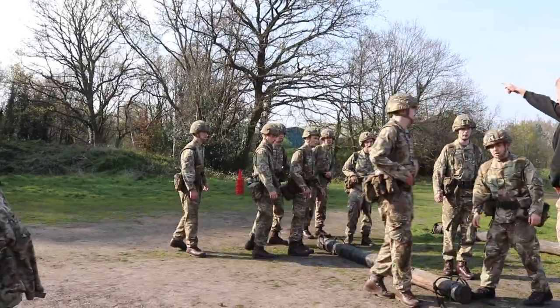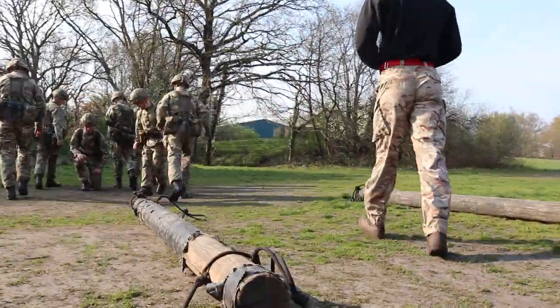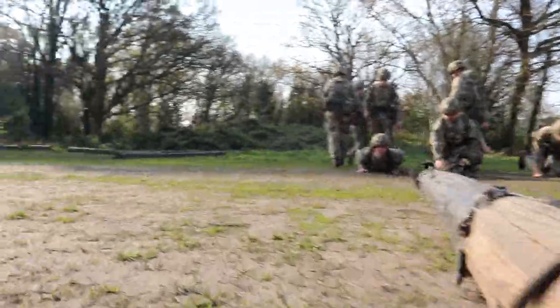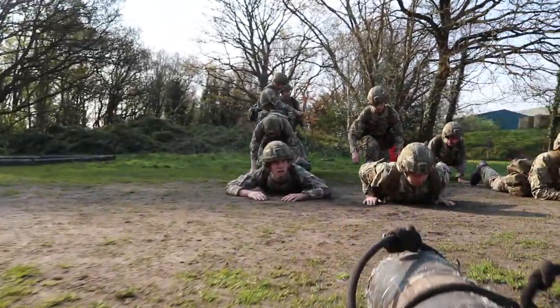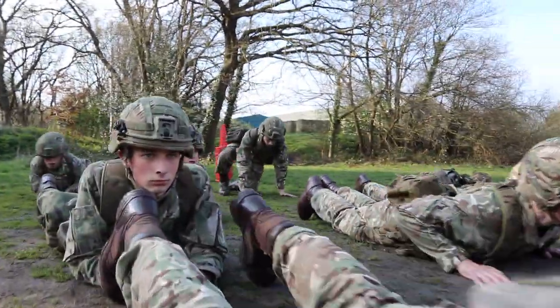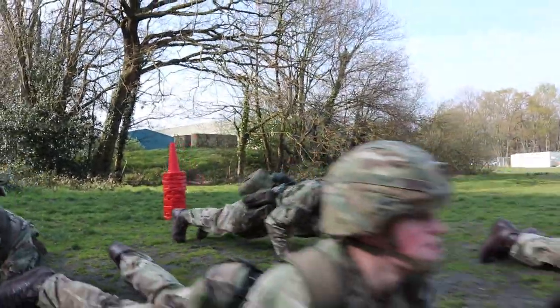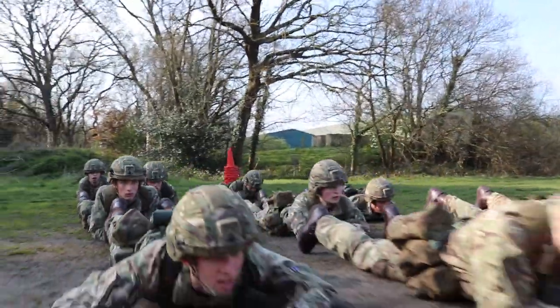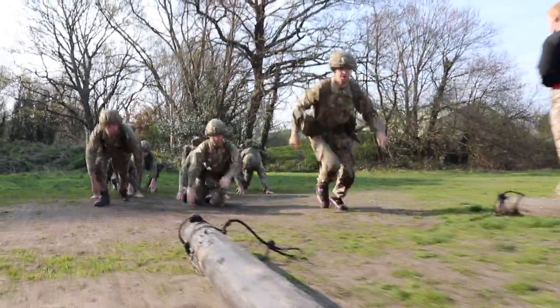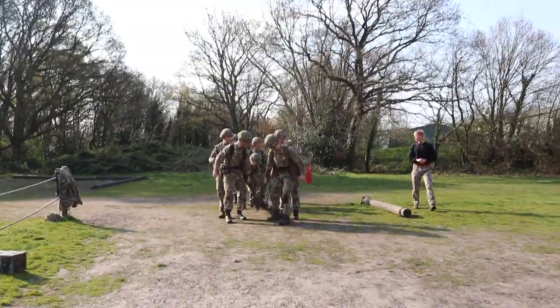Okay, get your belt buckled behind the log. Go then. Good. What's going to happen now then? Best effort as a section, that entire route, what we've just done, exactly the same, as quick as you can. Just start. Right. Go! Let's go then, Hill! Let's move! Get that picked up, get yourselves in position, let's go! Move!